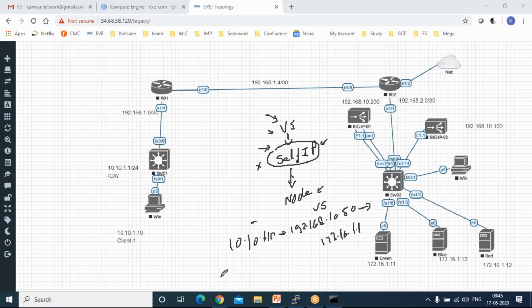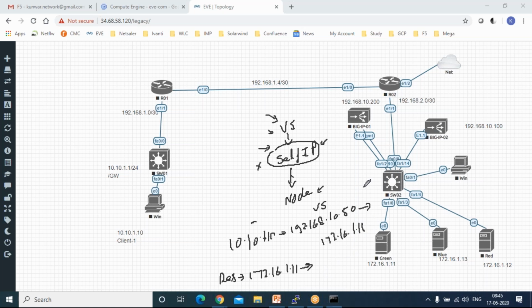And now I'm sending a response. So the IP will be 172.16.1.11, send it to the gateway, which is my 1.1.